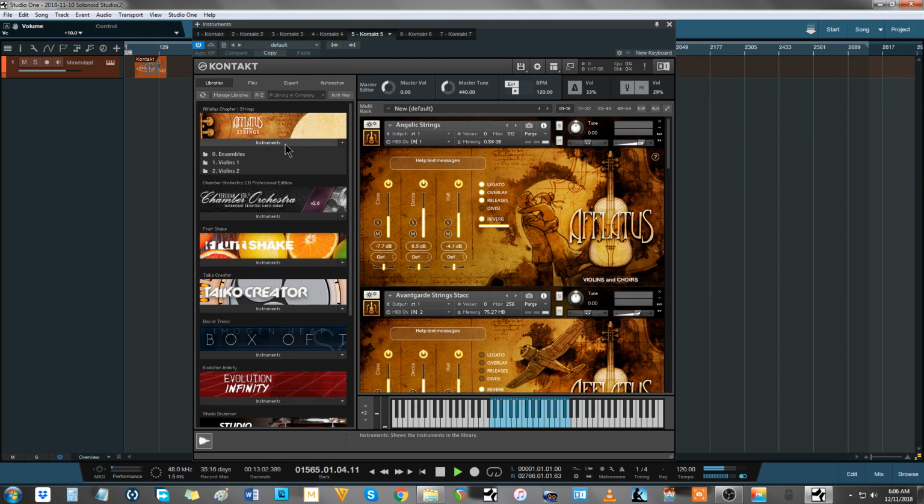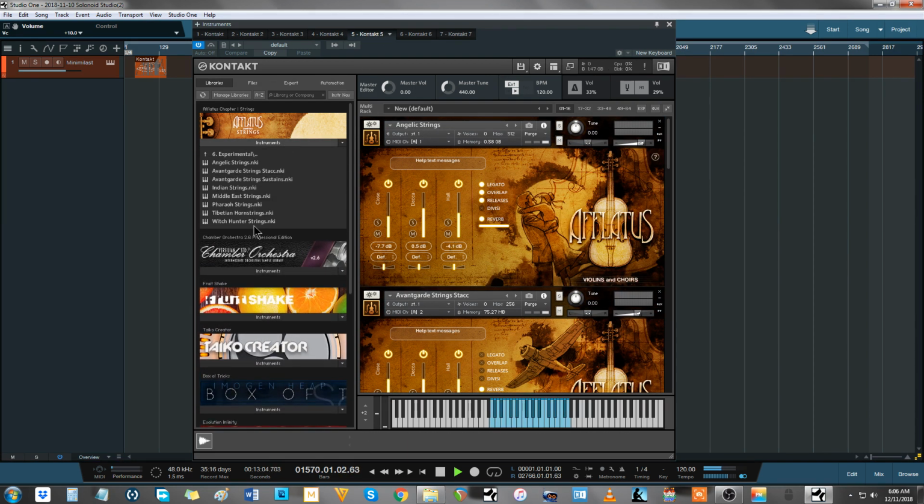We're not finished yet, though. Looking in the experimental folder, you'd expect these strange patches to contain designed samples. Instead, once again, each of these patches is a unique ensemble recorded with its own purpose in mind. Get a load of these.